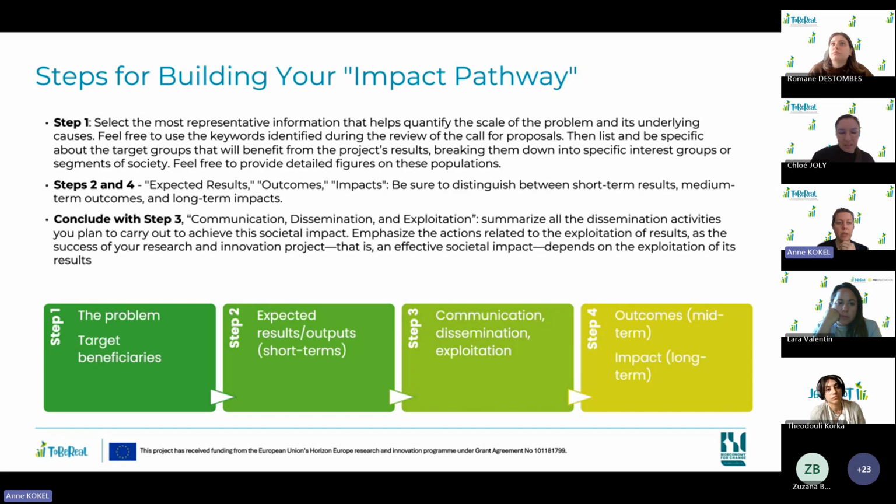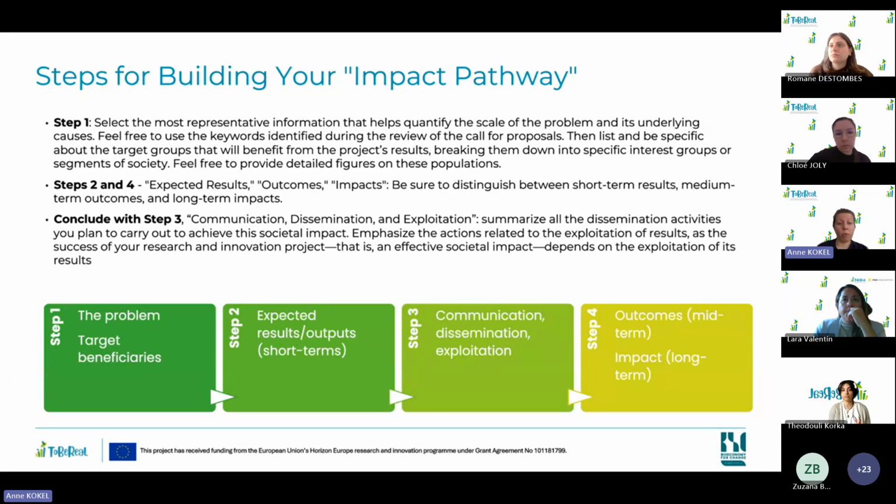Yes. So step 1 to build your impact pathway is to select the most representative information that will help you quantify the scale of the problem. As just mentioned, identify the target groups. You need to provide detailed figures on these target beneficiaries. It's always better for the impact section if you provide figures once again. Then steps 2 and 4: you need to understand what the expected results will be, so the outcomes and also the impacts in the longer term.